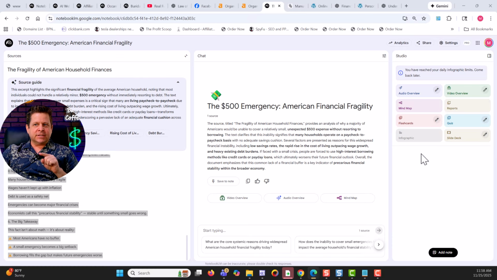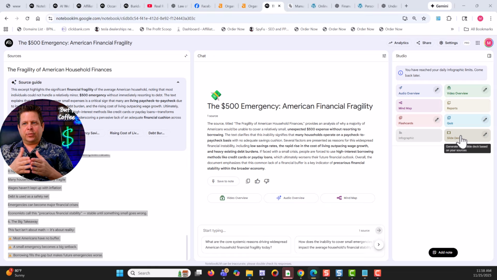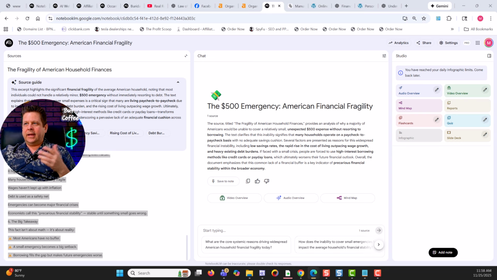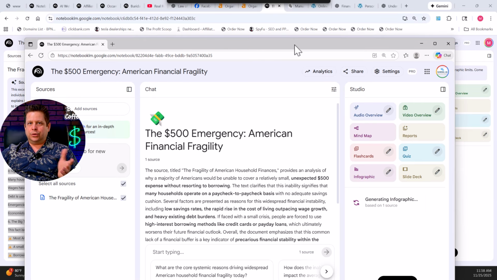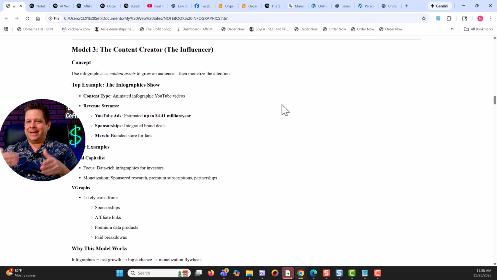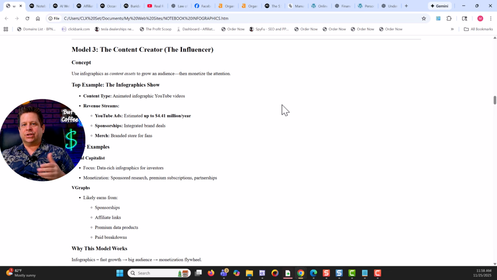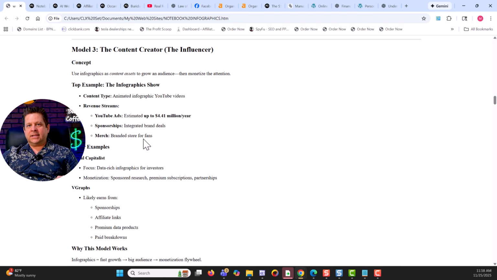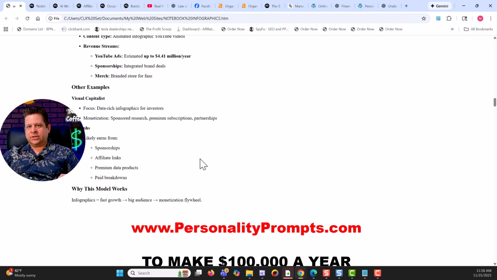Now, if you use the slide deck and you have specific prompts where each slide could be its own infographic, then you can get more of them. That's something you could do. So understanding that's kind of important. As you see, what I'm doing here is I just have 2 Notebook LM accounts, one for each different business. That way I can get more, because when you get into making a bunch of these, which is the key, you're going to need like 10 or 20 a day to actually start to make a difference. Now, going through and looking at these examples like Visual Capitalist, they're doing data-rich infographics for investors.